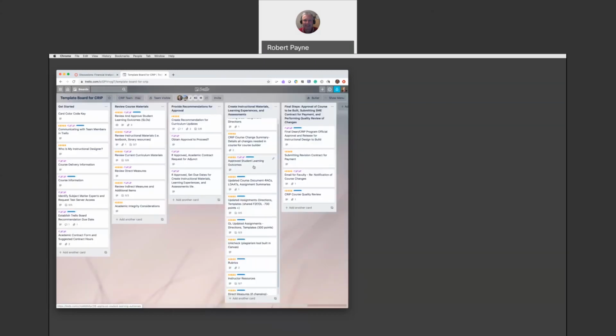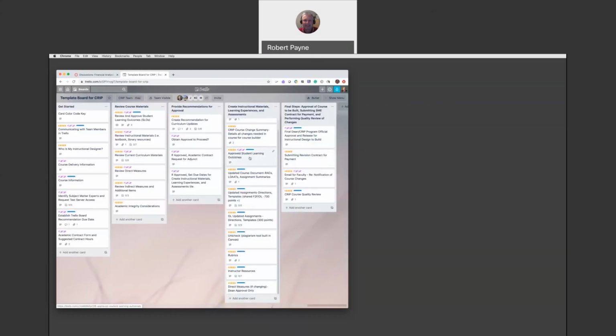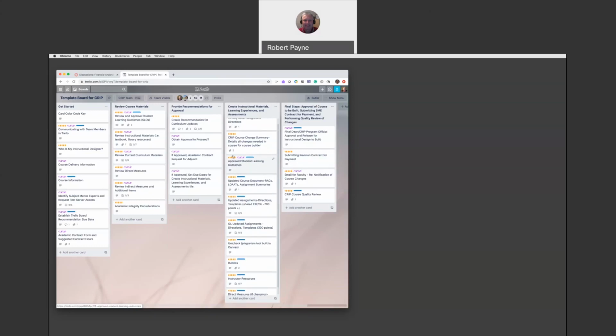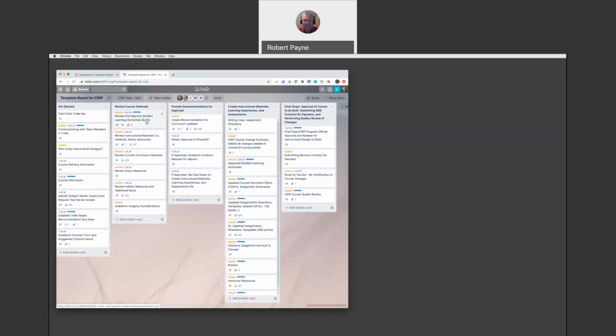Then there's the approved student learning outcomes. You know, all the three colors are here again. So this is the same ones from here. Once you locked and loaded them, they're going to get transferred over here. And remember, it's the same form. Make sure you're using the proper form.